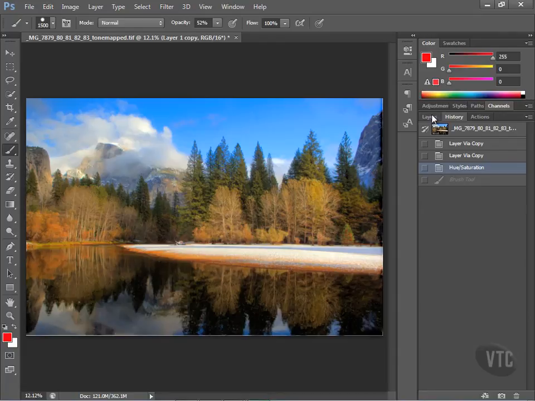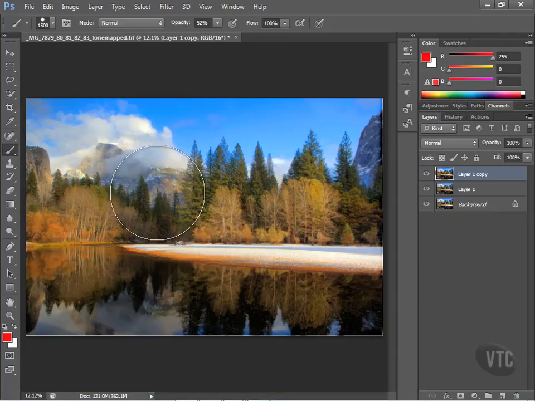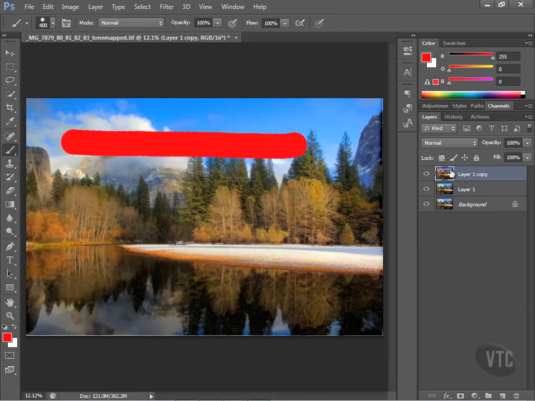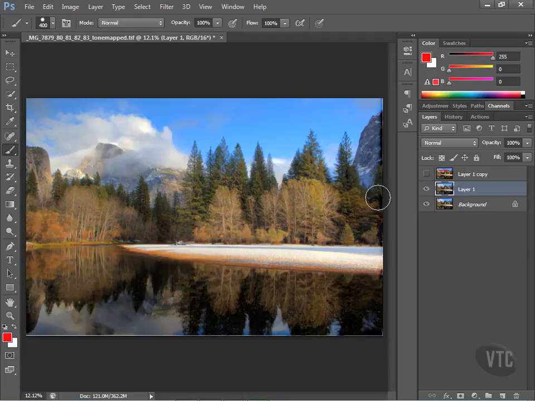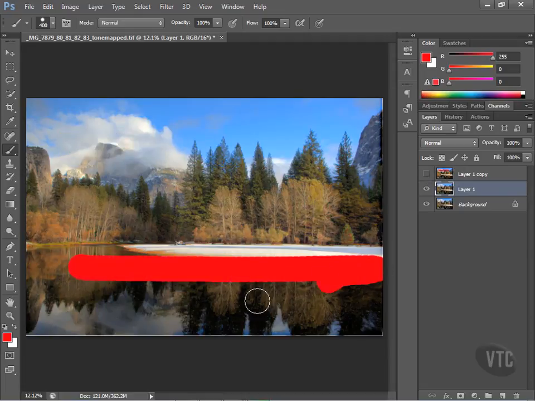All right, so we take a look at the layers palette. We can see that if we reduce the size of the brush, and I run the opacity back up to 100%, and I just come across very simply like that, this is on the top layer. If I click on the next layer, disconnect the top, and then do this, then obviously what I drew on this layer appears here and not on the top.